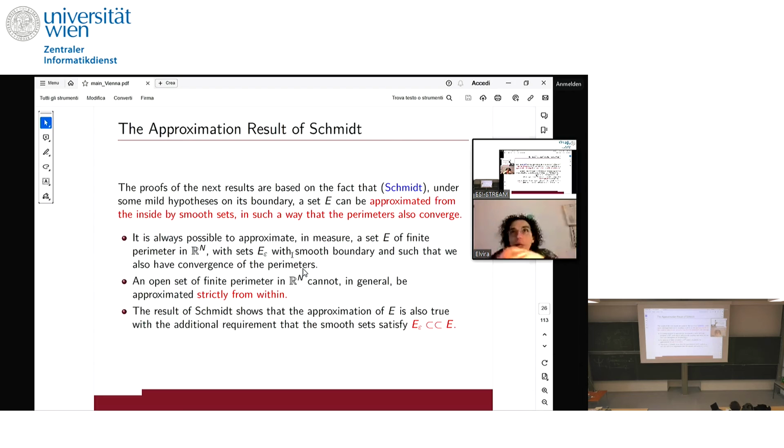On the other hand, what happens in more dimensions? In more dimensions, we can select a class of sets chi as it always happens in dimension 1. We are going to select a class of sets which have been studied by Thomas Schmidt. Those are sets that can be approximated from inside by smooth sets, in such a way that the perimeter also converges. This is clearly important because, if you have in mind the original model, we have a part of our body where we have p growth modeled by W0 and another part, the complement, where we have q growth. So clearly, if the approximation is not made by being always inside either one set or its complement, then we cannot control the approximating energy.